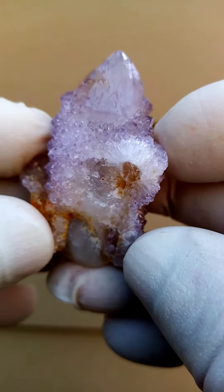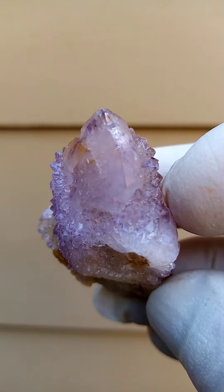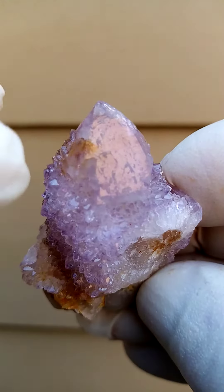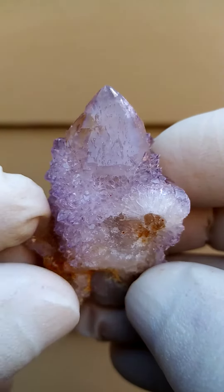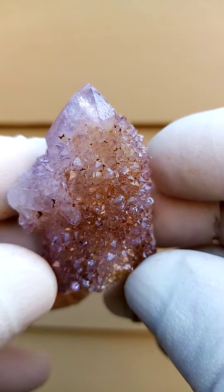But what is of great interest — where this one is different, I always look for the different aspects of the specimen — is this pretty large face over here with this reddishness inside it, which would of course be the hematite and goethite inclusions. So we go around like this, and there we have a more typical view of the same specimen.